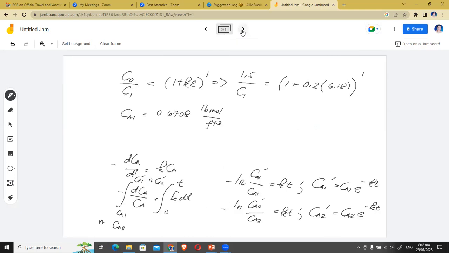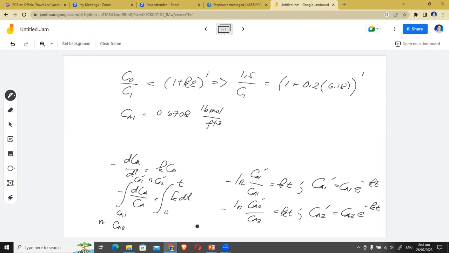The purpose is for you to have an initial concentration that you will start off with when these two systems are going to process the reacting mixtures inside them separately when the flow is stopped. Based on the given and required representations, which I gave you yesterday, we represented the final concentrations for reactors 1 and 2 as CA1 prime and CA2 prime, respectively. So your CA1 and CA2 that were computed will represent the initial concentrations for this integral coming from the rate law, because you're going to work on the same rate law for the reacting systems, which are identical, to determine the formulas for CA1 prime and CA2 prime.